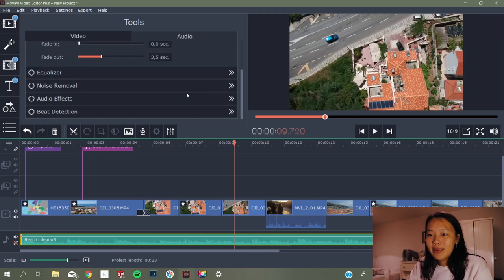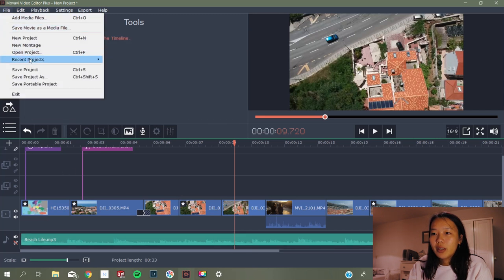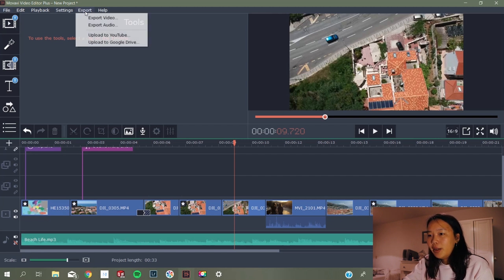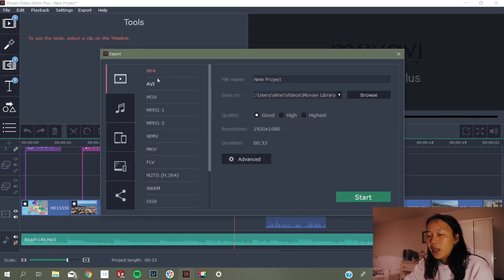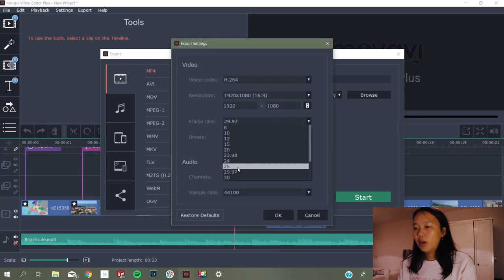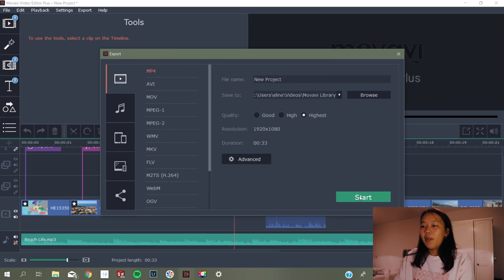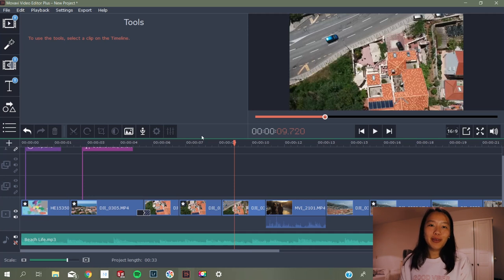Let's go to the export settings and let's see what it offers. File, where can I export it? Oh, here, export video. I would go for an MP4 file, and then for the highest quality you can change the resolution, frame rate. So the frame rate would be like 25. I think that matches the frame rate of my clips. Audio 48,000 hertz. Okay, so that looks good, and then I can just press start and then it will start exporting. And yeah, then this is the result of the video.